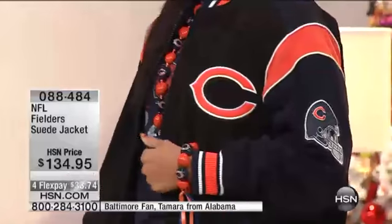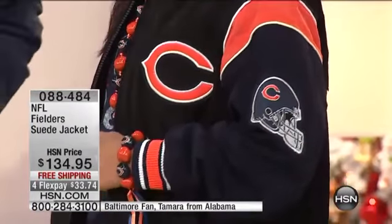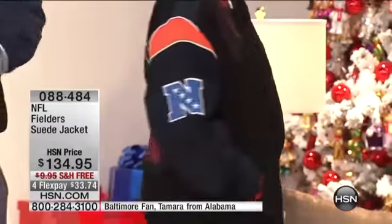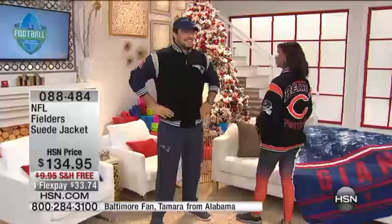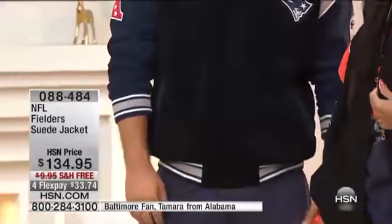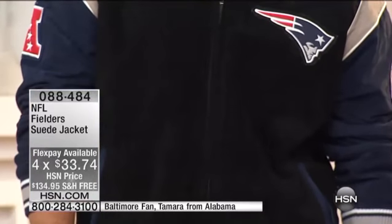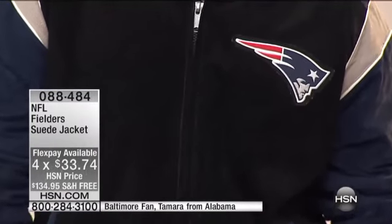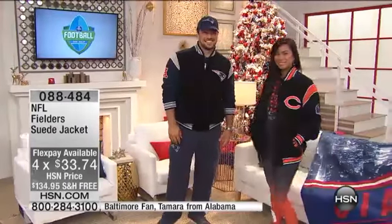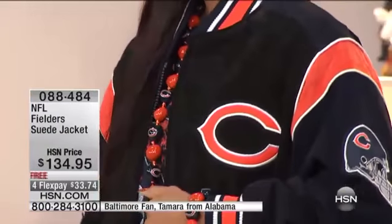You know what I love about this, Tamara, is that Valerie's showing us. She has it on. I just slipped it on. If you did think about it for yourself or another female, I love this jacket comes in small. Sometimes we get overlooked when it comes to the big, fun pieces like this. That is true. But now we get to rock it. I love we have our NFL for her line, like the sweatshirt I'm wearing. It's great. So whoever you might be thinking about, hopefully they're not watching and listening to you, because to open it up is a big wow.